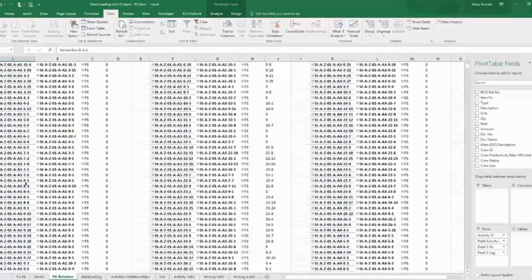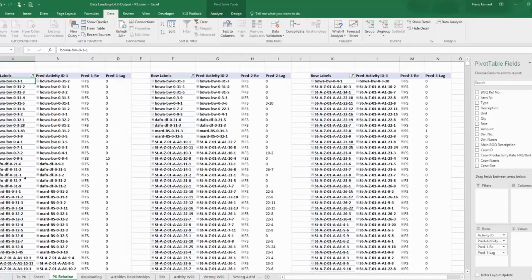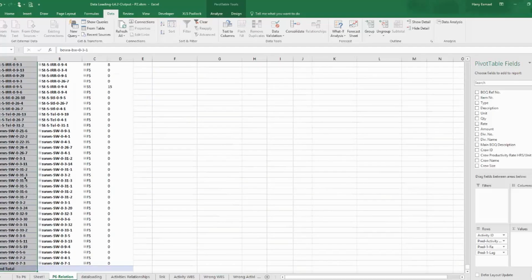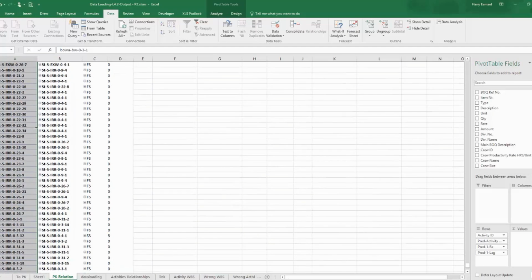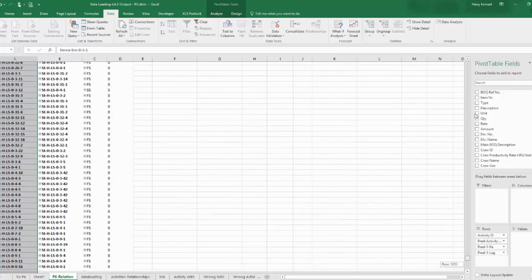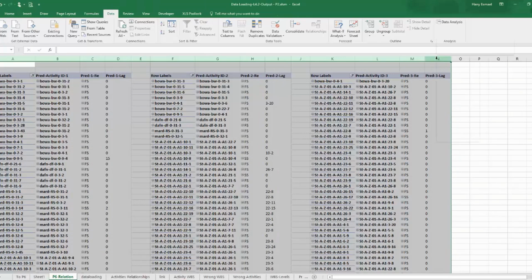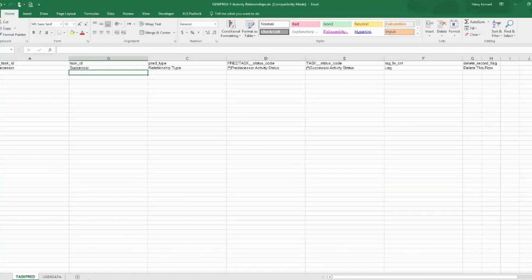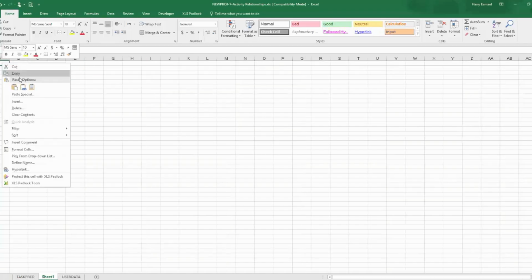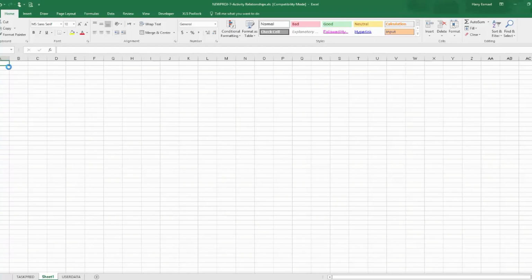I don't know what went wrong when I did this, but I have no problem. I will copy all this data, and in a new sheet I'm going to paste it as values here.